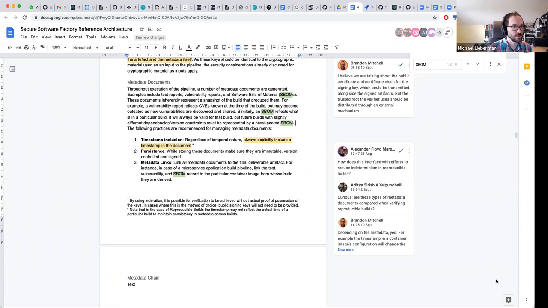My only concern, having poked around with some of the tooling, is that I found some of it isn't capturing some of the libraries, or some of the packages that are included. I just want to highlight that as something we maybe want to say: generate an SBOM, but we recognize today that the SBOM tooling is very much in flux and maybe isn't purely representative, so you might need mitigating controls around it. That might be something you want to say, but I want to get everybody else's thoughts.